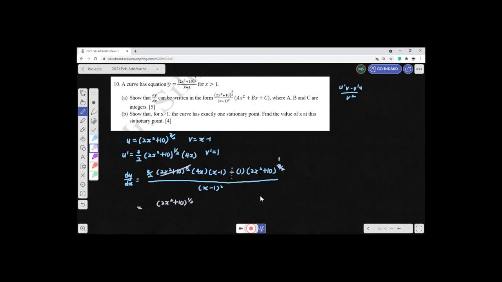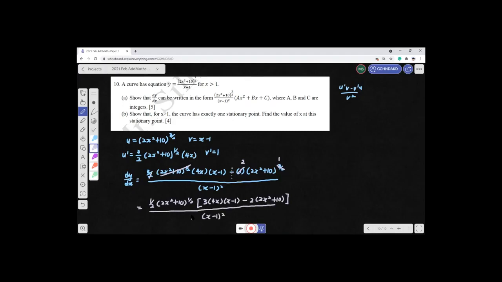Anything else the same? No more, right? But there is a fraction, 3 over 2 here. Actually, you don't have to take 3 over 2. I take out 1 over 2, that is enough. So no more 2 at the bottom, so left 3. This one will become 2. When you take out a fraction which is 1 over 2, this 2 here will be gone. This 1 will become 2. So the rest of it, you just copy down: 3 bracket 4x times x minus 1 minus 2 bracket 2x squared plus 10 bracket, over x minus 1 squared.